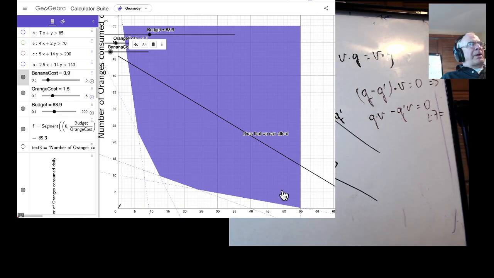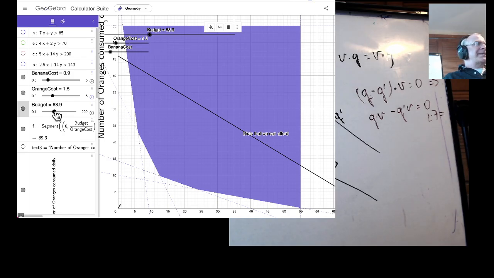In addition, we required a healthy diet, namely all the vitamins define the feasible region, this purple region over here, only healthy diets. And if I'm trying to minimize my budget, the diet that I'll take is anything along this line. If I insist on spending exactly 68.9, I need to be on this line and inside the purple region, so I'll get healthy diets. That is, this point over here will not be a healthy diet because it violates, I think, the first vitamin.